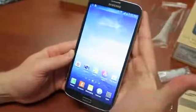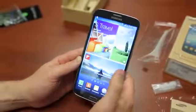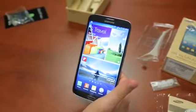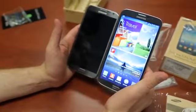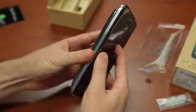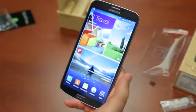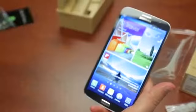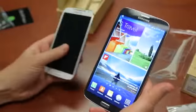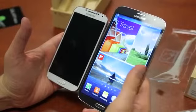Here's my hand next to it — it is gigantic, but it's kind of usable. The first thing I want to do is a size comparison. Let's bring in the Note 2, which is admittedly a phone that's too big for most people. There's the Note 2 — it looks like a tiny little nothing of a phone. The dimensions are almost all the same; you can see them all next to each other. It's just crazy how big this thing is. Here is the Optimus G Pro at 5.5 inches. And here's the Galaxy S4, the kid brother at the Samsung party — it looks like it's got a lot of growing up to do.